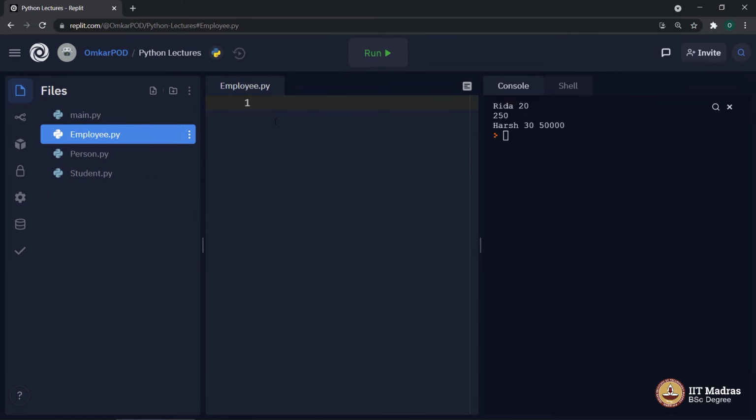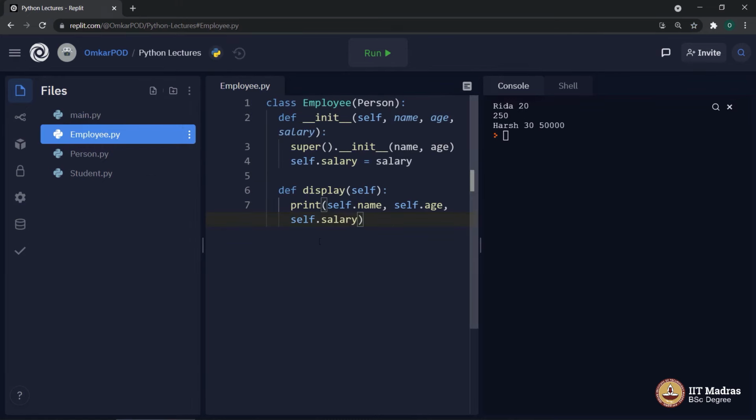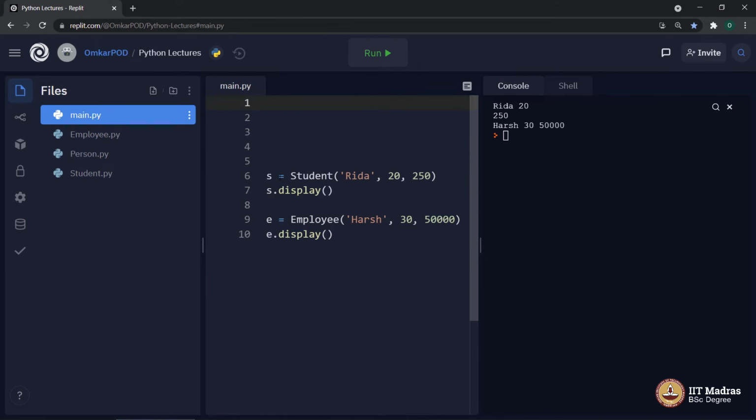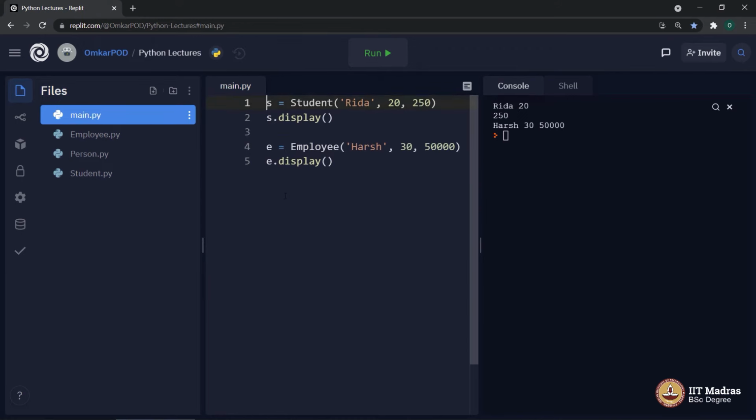And here we will put our class employee. Now what is remaining in main? In main, we have nothing but just objects of those two classes and calling of those two methods. Let's try to execute this code with this new modularized approach.